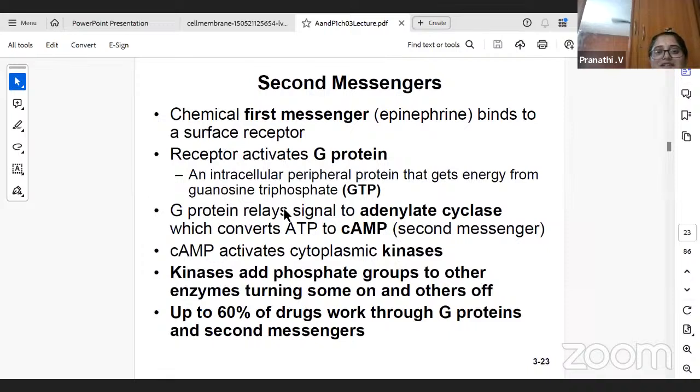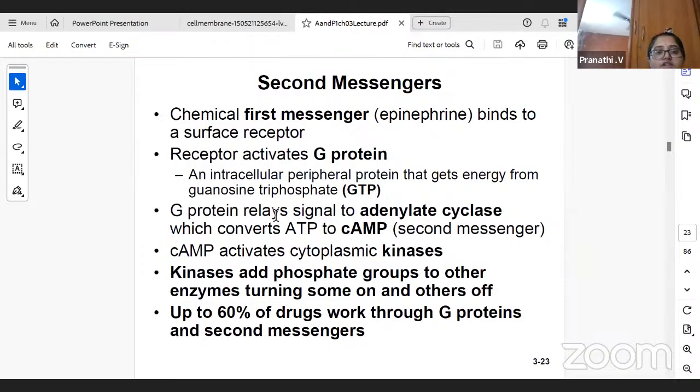When it comes to the secondary messengers, you have the G protein coupled receptors that are present, and they activate something called GTP, which is guanosine triphosphate. This will release a whole lot of secondary messengers or cell signaling that takes place inside. Finally, it will lead to three outcomes. One is changes in the DNA, or it will cause cell signaling, or it will cause cell death. These are the three outcomes whenever there is a secondary messenger.